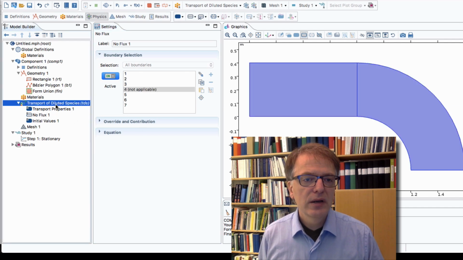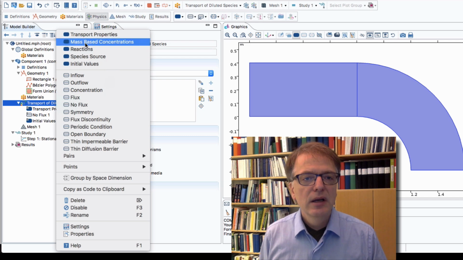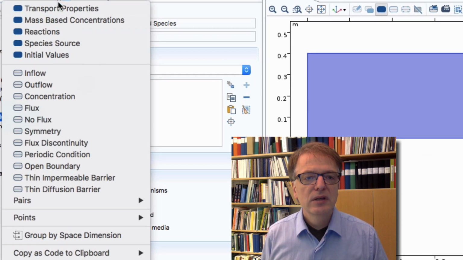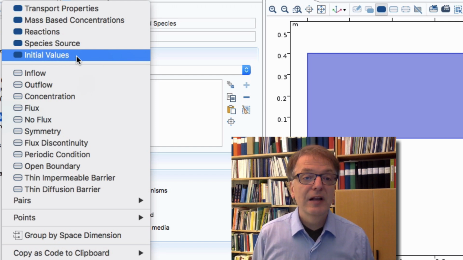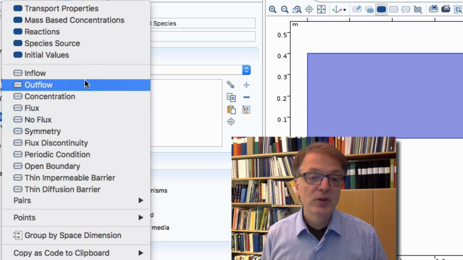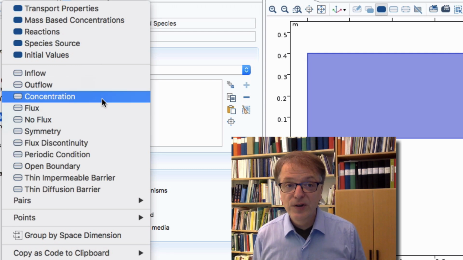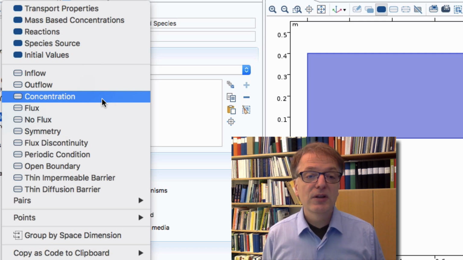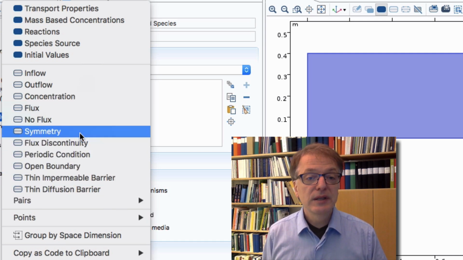Well, you go here and you left or right click, whichever it is on your computer, and you get different options. Up here you have all the filled things, all the things that are valid for the entire domain, and here you have all possible kinds of boundary conditions. Depending on what version of Comsol Multiphysics you have, you might get slightly different options here.